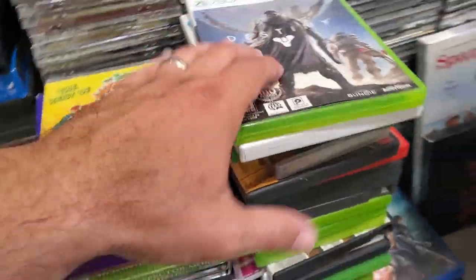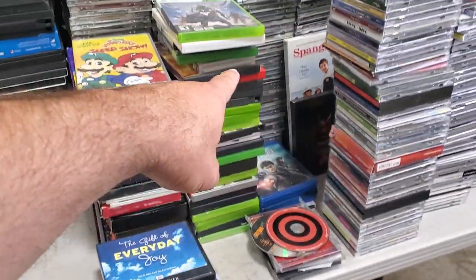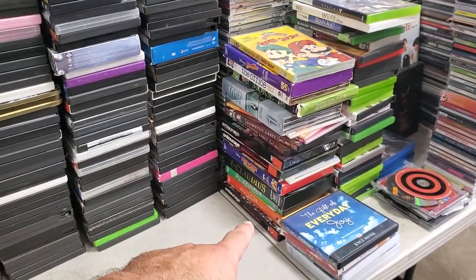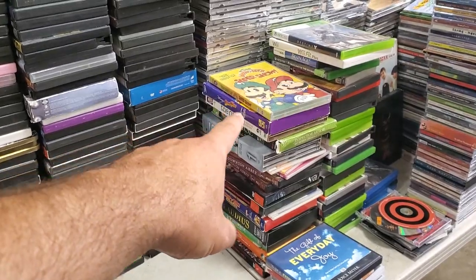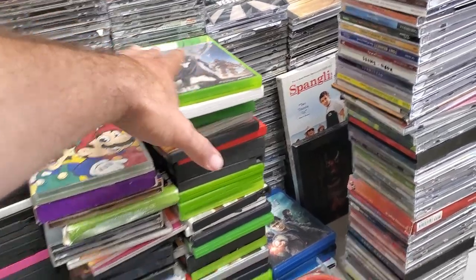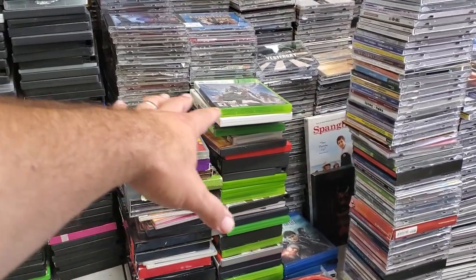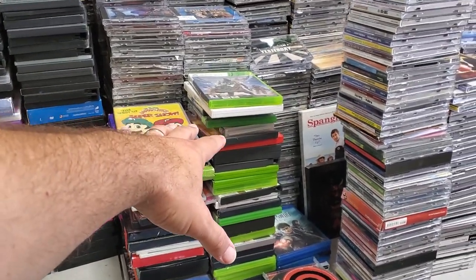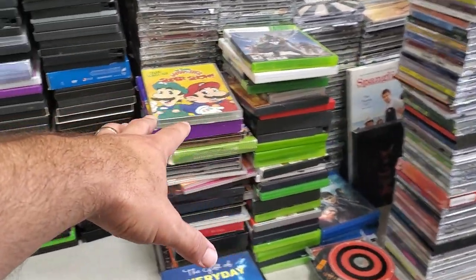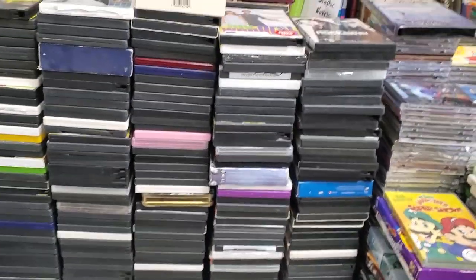These are all video games — not a bad video game haul. I haven't looked them up yet. That's all I had for TV box sets; doesn't look like there's going to be a lot. But if I can get right around 25 video games per gaylord, so about 75 video games from three gaylords, I'll be really happy. And if I can get 20 to 25 TV box sets each, that's not bad.